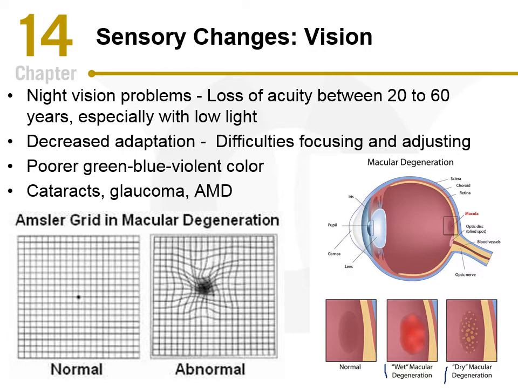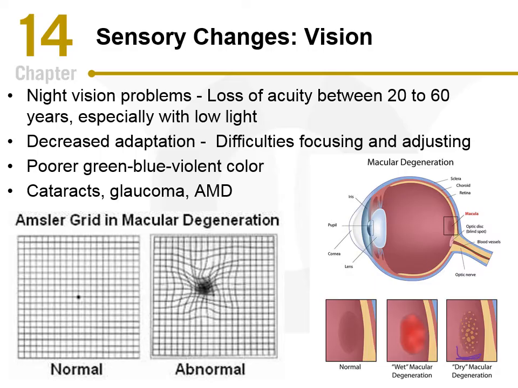Basically, the macula is this little area right here that's right by the optic nerve. And what happens with macular degeneration is that basically that area begins to have problems. And basically it begins to disintegrate, which is why they say degeneration. Now with dry macular degeneration that we see right here, basically we're going to get little dry patches that sort of begin to disintegrate that macular area.